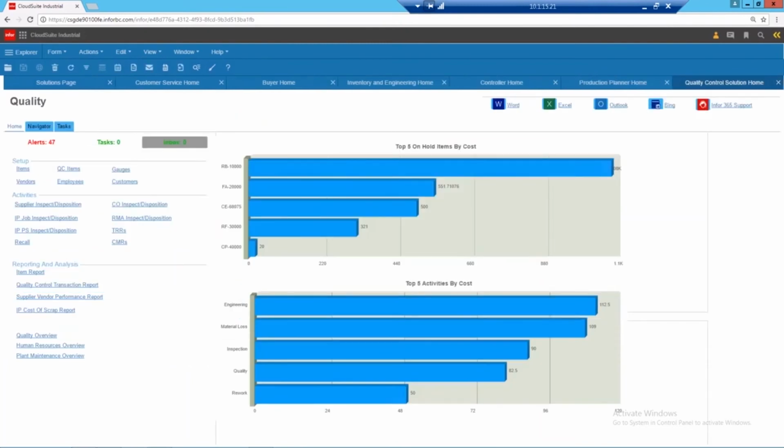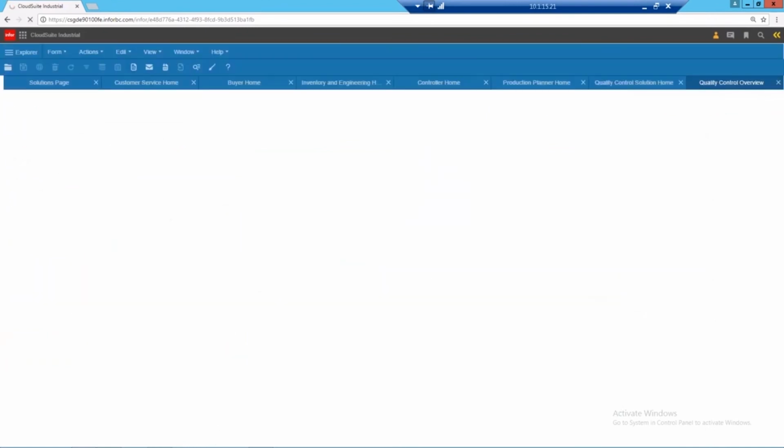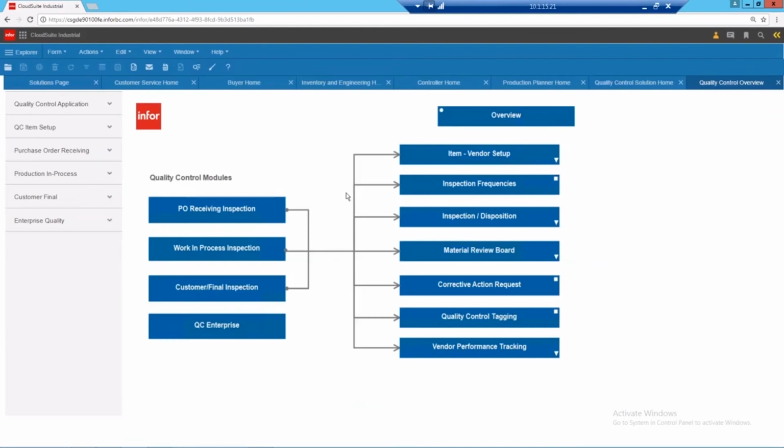And keep in mind, as we mentioned before, we have a built-in quality module. And when we say quality, we mean it's a pretty comprehensive embedded quality capability. I'm going to bring up one of our overview screens here as well. Our quality capabilities are bound to these types of tasks in the system, where it says PO receiving.